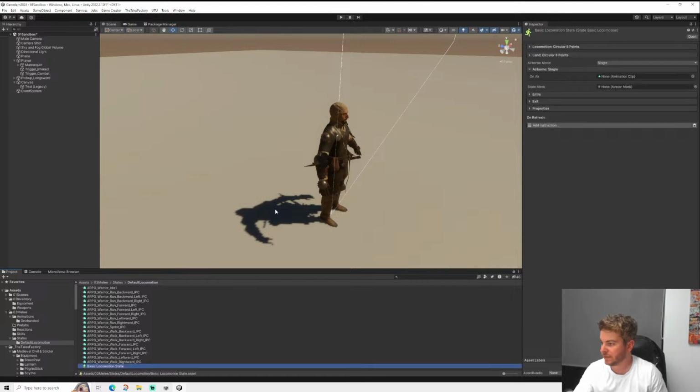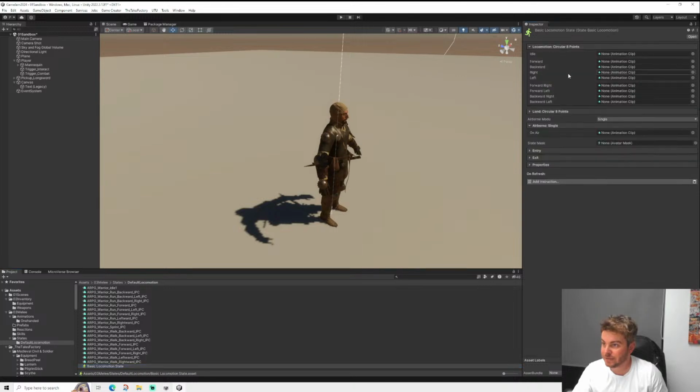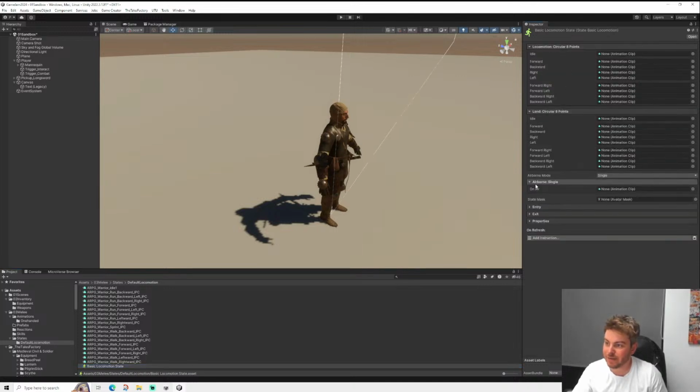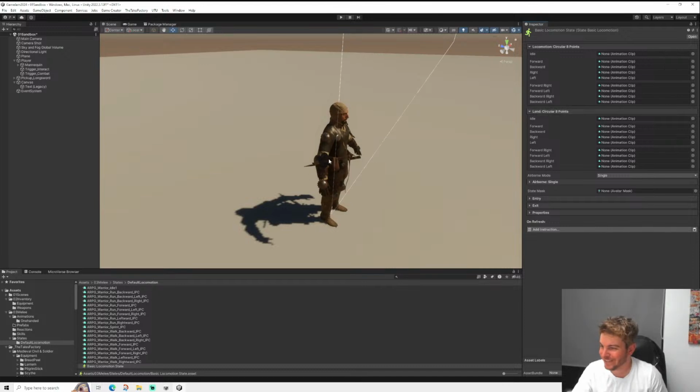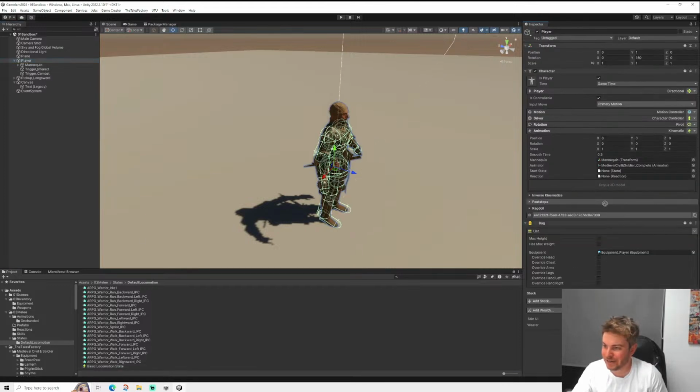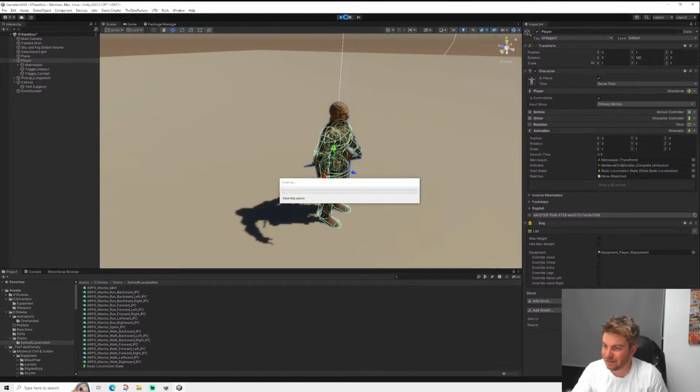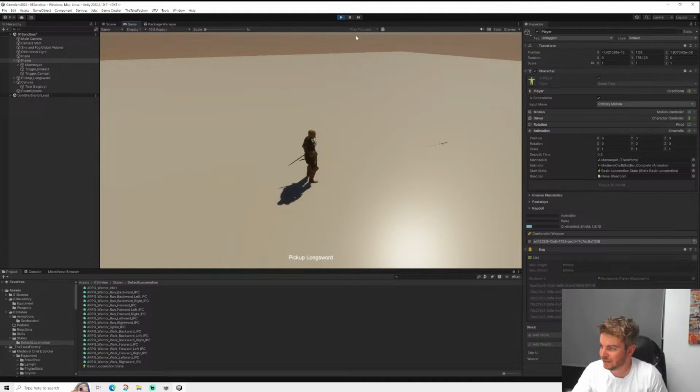Basic locomotion, there we go. Can actually keep the name the same as well. This is actually really bad. I never looked this up. I don't know the difference between this. I actually have no clue. Maybe we should try it out. Let me try it out now because I've never actually tried this out. I always just enter both of them and I don't know if I have to. I'm sure it's in the documentation.